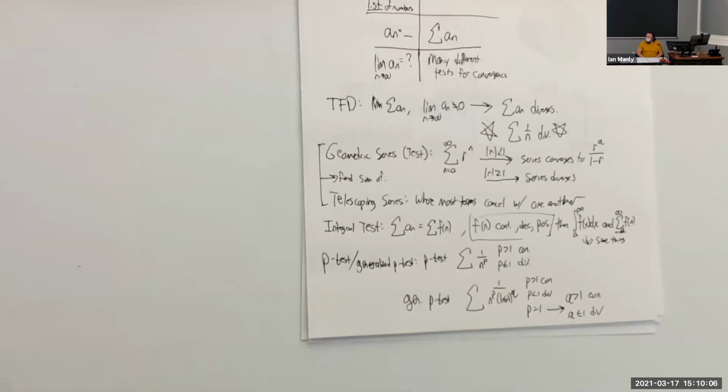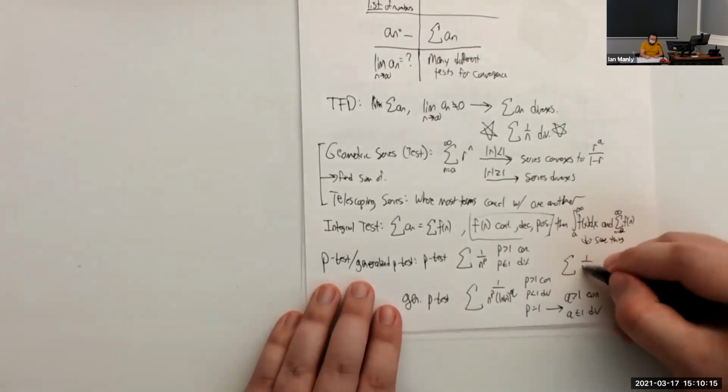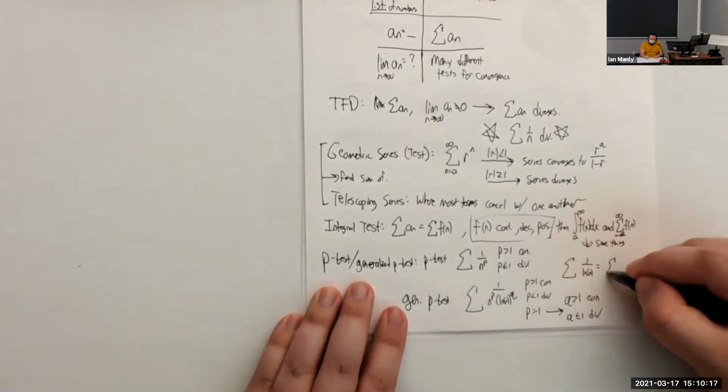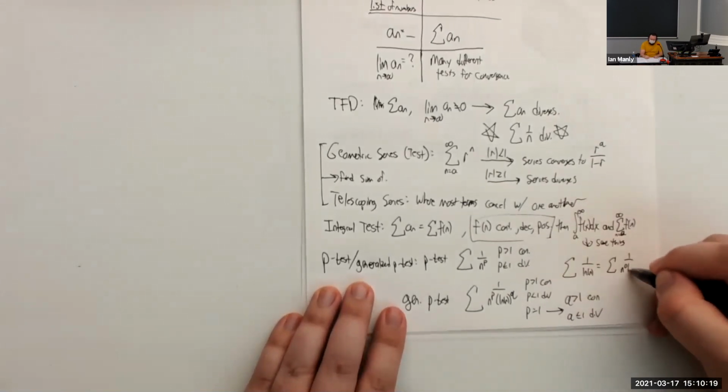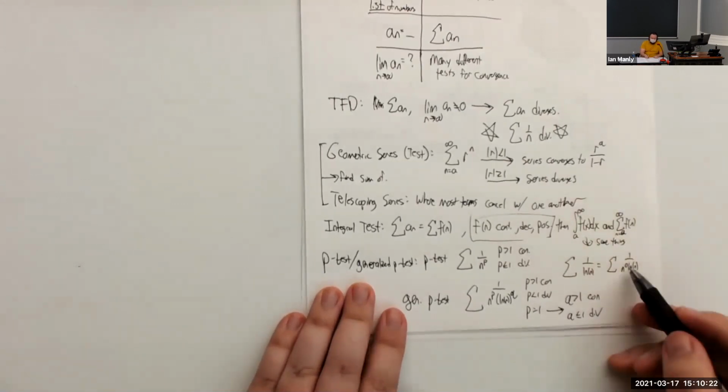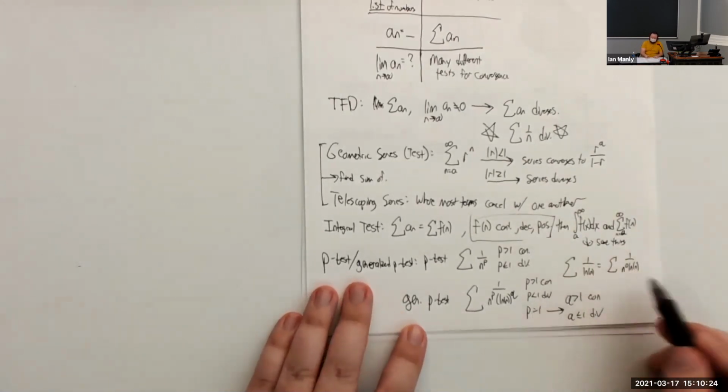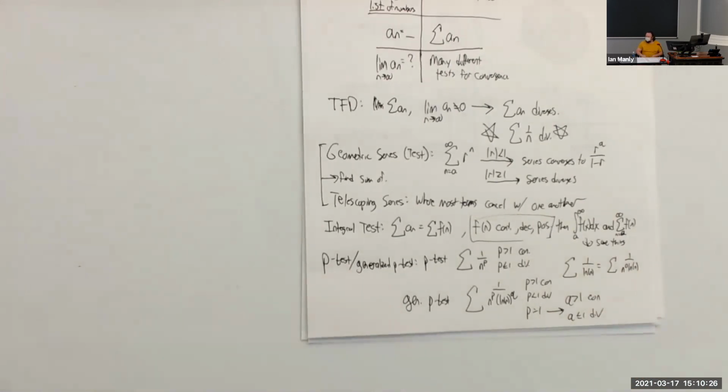So we can use the generalized p-test if there's only an ln in the denominator. That's right. And in that case, your p would be 0. So 1 over natural log of n is the same as the series for 1 over n to the 0 times natural log of n, in which case your 0 would be less than 1, so you would diverge there. So yes, the generalized p-test does that. Well, if it's negative 1 in the numerator, well, that will turn into 1 in the denominator. What's an example of a function where you can't use the p-test?